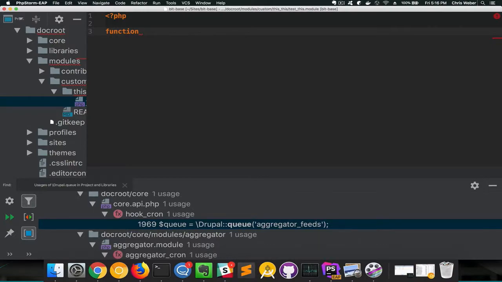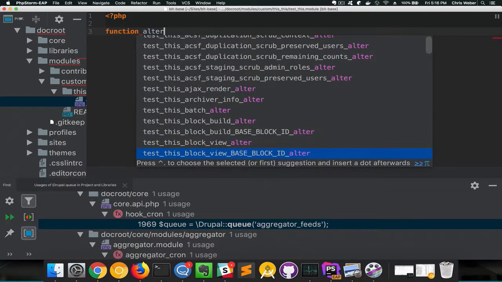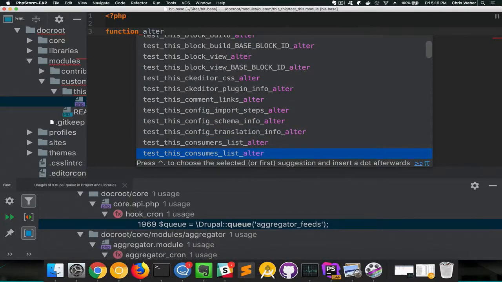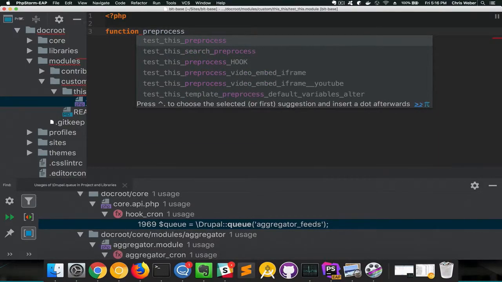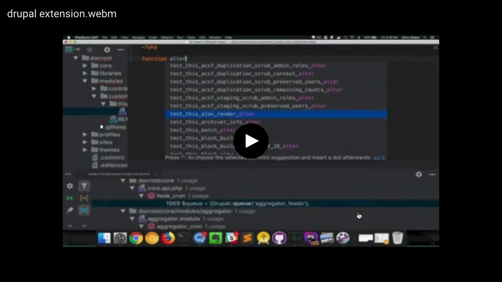Oh, no, this is where I'm demoing the Drupal integration. The Drupal integration not only knows about how to access the API, but it knows about every hook that is in existence. So if you create a module file, you can just start typing the name of the hook you want. Like there I typed alter, here I'm typing preprocess. It automatically knows to put the name of the module ahead in the hook spot of the hook, and then to put the doc block in place that you're supposed to put so that you're still in compliance with code standards.